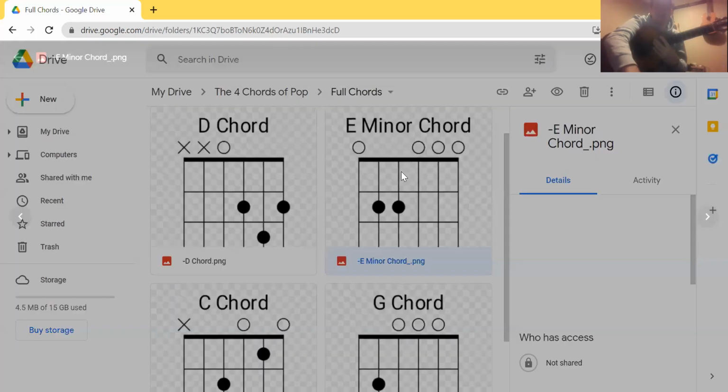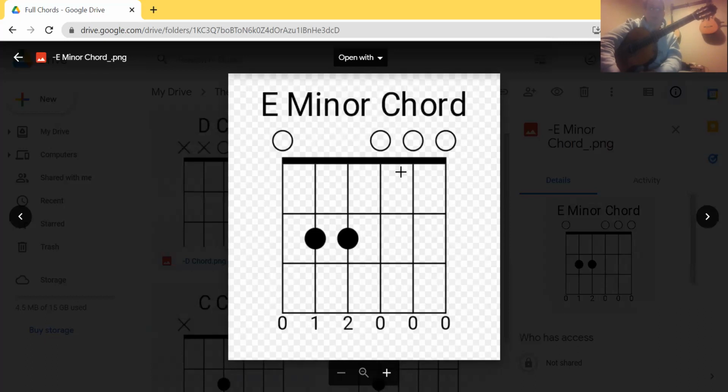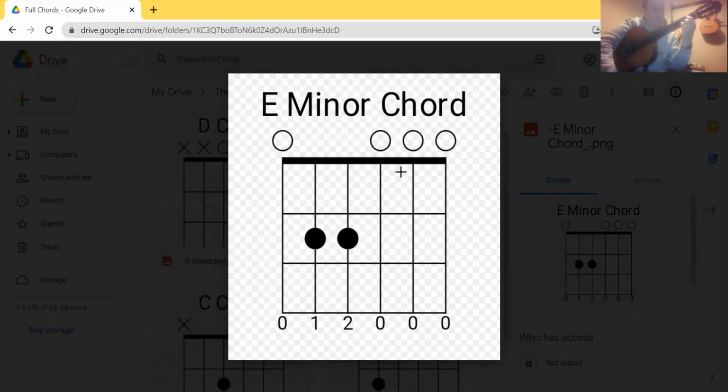And lastly, our 6th chord, which is our minor chord. This is an E minor chord, a fairly easy one to play. The 6th string, the 3rd string, the 2nd string, and the 1st string are all open. So we only need to place our 1st finger on the 5th string, 2nd fret, which is B, and our 2nd finger, which is on the 4th string, 2nd fret, which is E. Again, the 5th string, 2nd fret, which is B, and the 4th string, 2nd fret, which is E. And push.